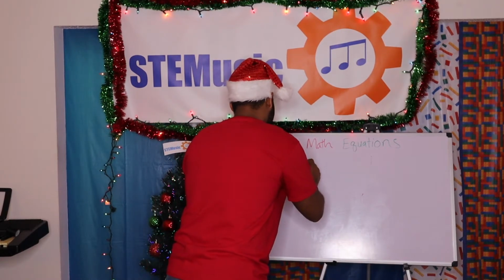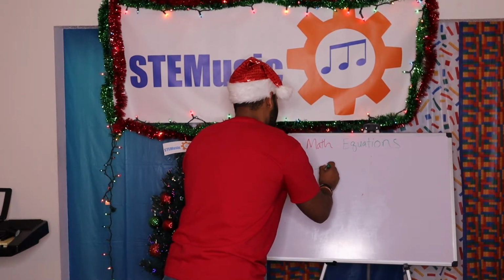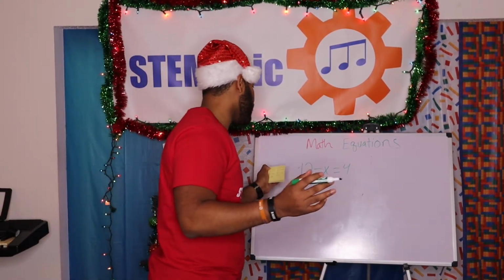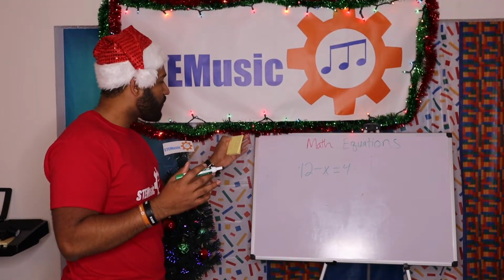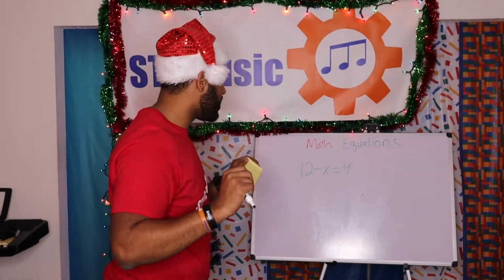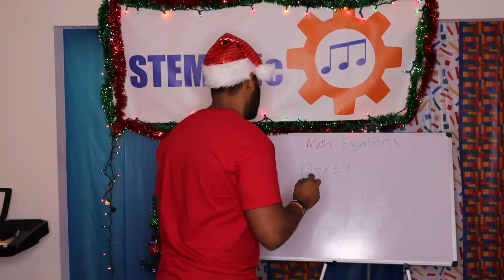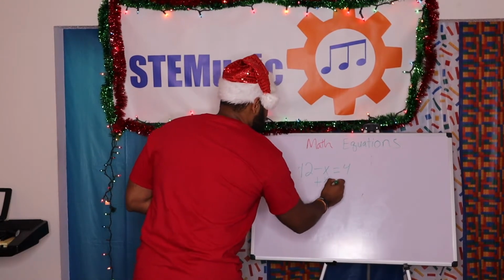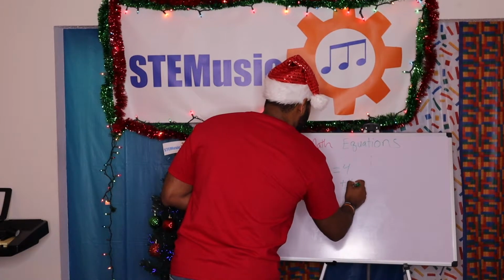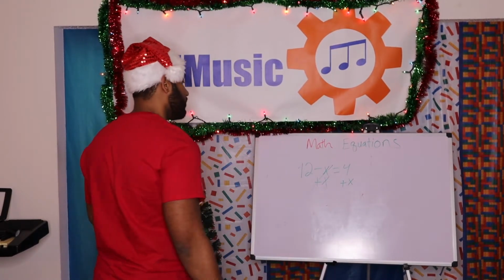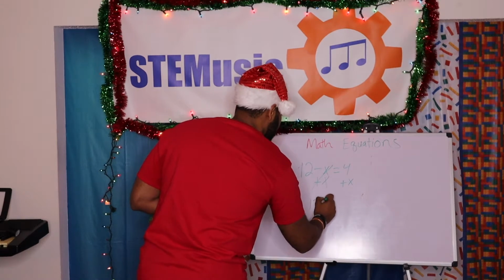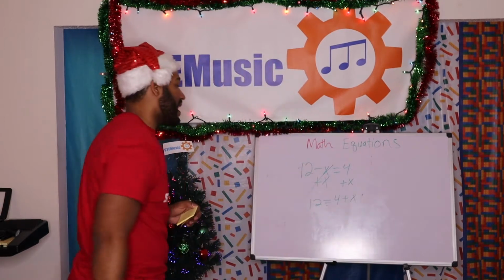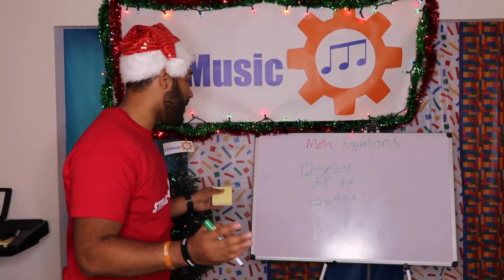So next problem we have on here is 12 minus x equals 4. Same scenario here. We want to try and solve for this variable x. Now I'm gonna do a little something different, okay? Because I want to make it easier on everyone. So what I'm gonna do is I'm gonna add this x to both sides. When I add this x to both sides, these cancel out. And right now I have 12. I'm basically just rewriting my equation. Equals 4 plus x. Still don't know what this x is. I just wanted to rewrite the equation, so I did that.